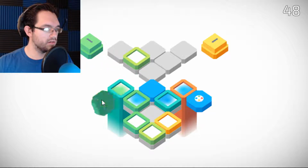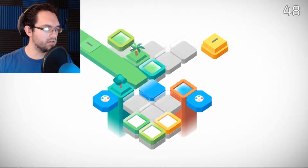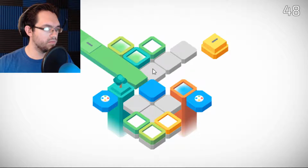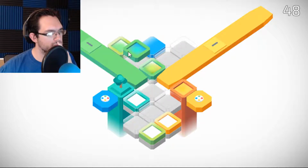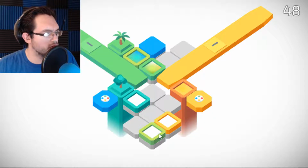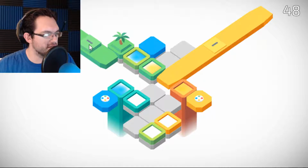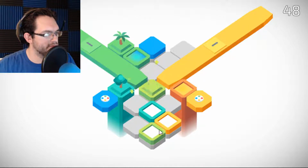Blue here, so I get green. Green. Some different mechanics, really combining them. Man, they're really just bringing it home on these last two levels. Because I need green and yellow touching there. Right? Is that not the answer? Okay, so that's the answer there.